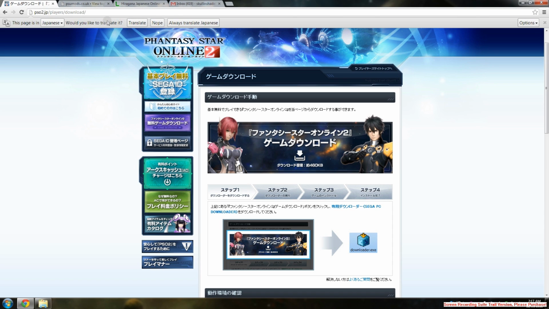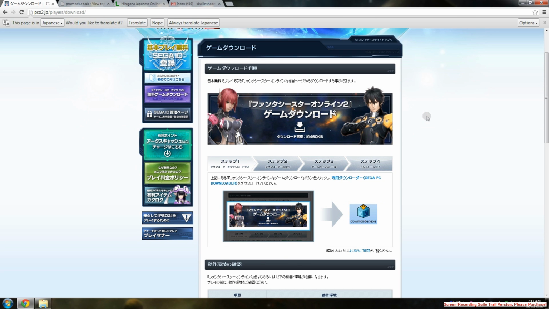So first off, I just want to say that you'll have a much easier time when you're trying to download this game if you download Google Chrome and just use it. If you want to, you can download it and use it just this once, because it makes it really easy to translate. Or you can try to translate everything as accurately as you can by highlighting the text and then trying to download that way by whatever means you want.